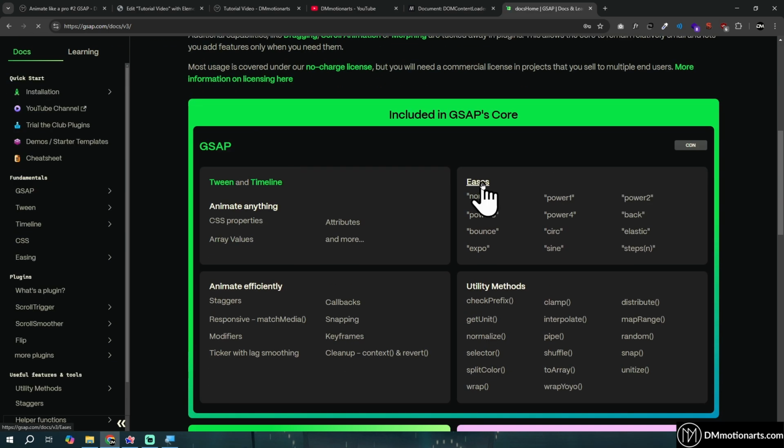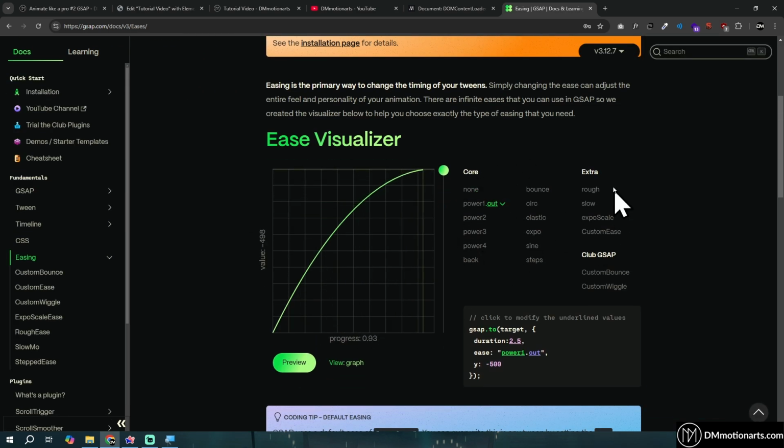I've already shown what these eases are, which are like predefined ones. So these are all predefined ones, and just watch this ball. If I click power3, this is how the animation goes. If I do in out, it will stay here, speed up and then slow down. If I only do in, it is staying here, it is speeding up and then going fast. So all of this is predefined stuff, which I've already explained in the previous video.